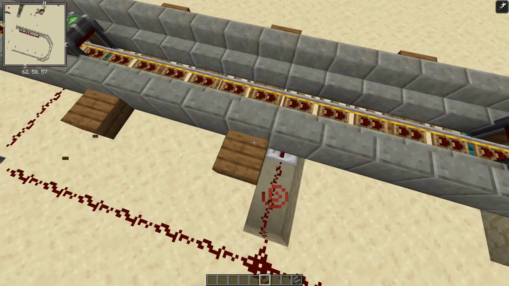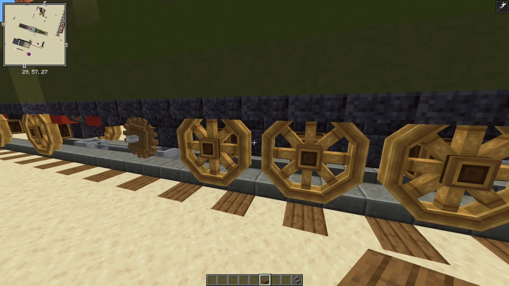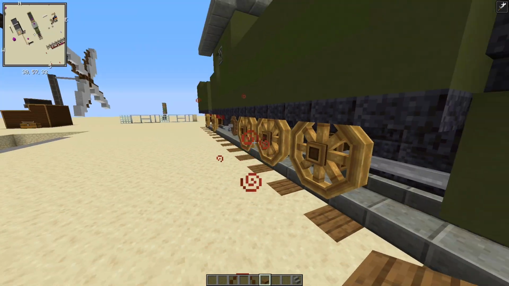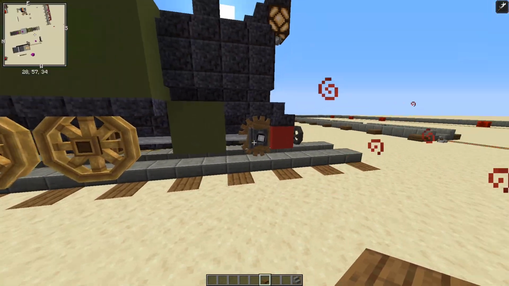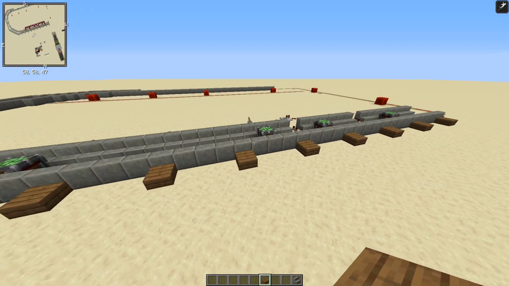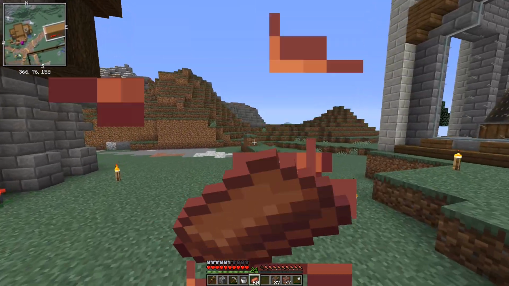So these are the rails, and I do like the design. Before I try to do this thing, I wanted to incorporate brass wheels, but now that I'm thinking about it, this is gonna be way too expensive. I think it's 8 brass just for one of these, so that's just gonna be too much. I just wanted to make the wheels look kind of nicer, but no, that didn't work out. I just wanted them to be circular, but I guess that's a small price to pay for a better looking train.